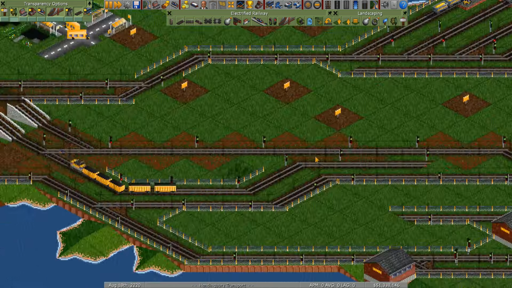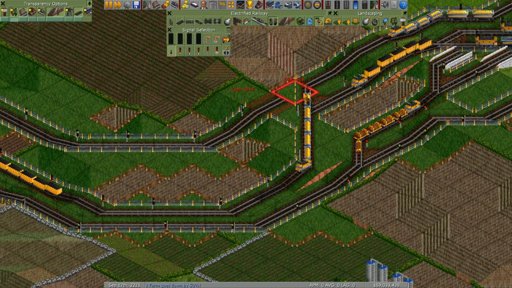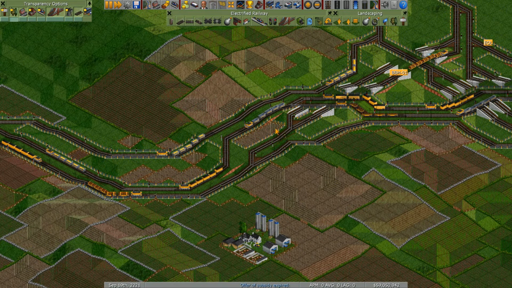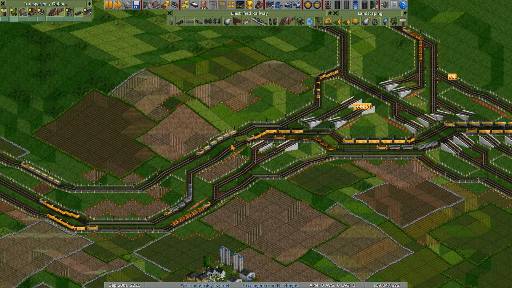Now the last thing that we have to upgrade is Backbone Hub 1. And like I said before, it's just one extra split and one extra merge, so the construction ends up being pretty easy.